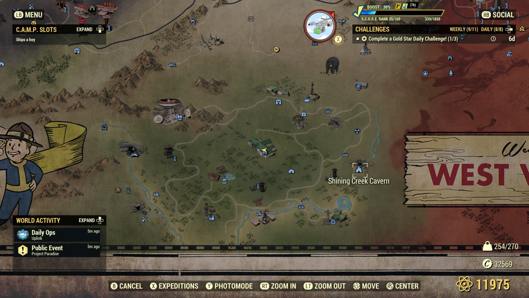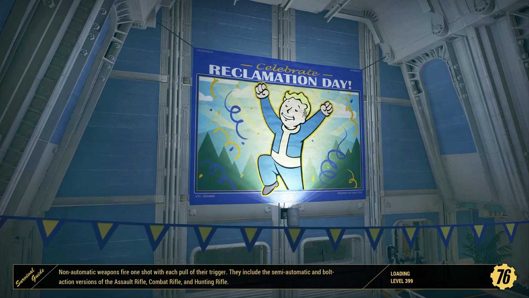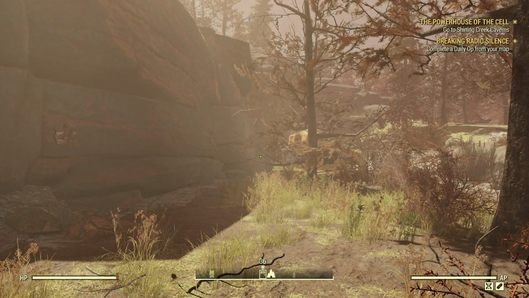So of course we did explore this area. Let's go ahead and see if we can fast travel over here. Good stuff. Now you can physically walk if you so wish. However, as I mentioned, we already explored the area, and we're just going to do some fast traveling for the purpose of this video.